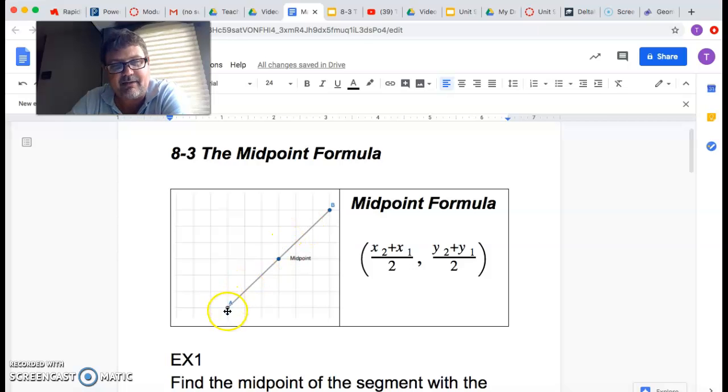So this is a segment, and the midpoint would be like if you had a yardstick. Well, you don't say yardstick. Let's just say a stick, 4 foot long, and you say, where's the midpoint? Well, it's at 2 foot, right? Because if you break it in half there, you're going to have 2 foot on each side.